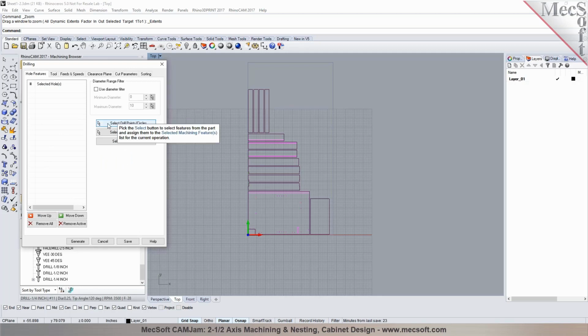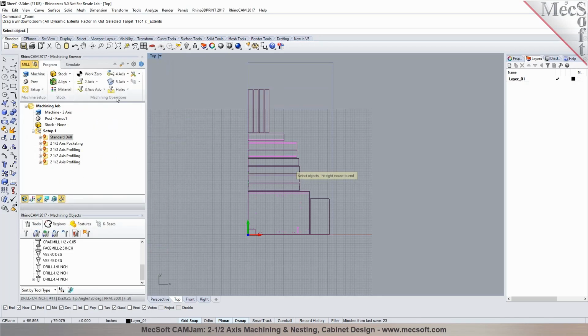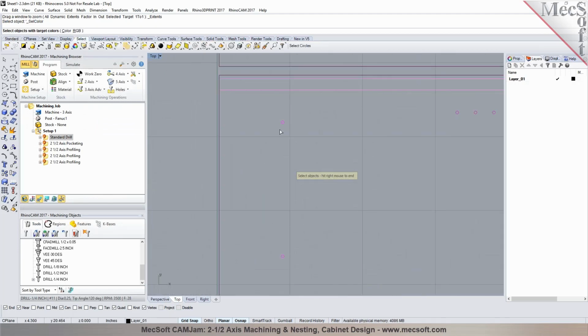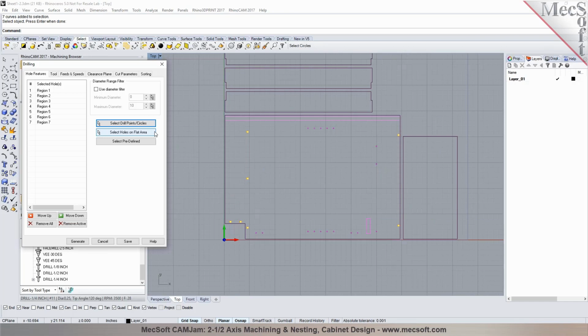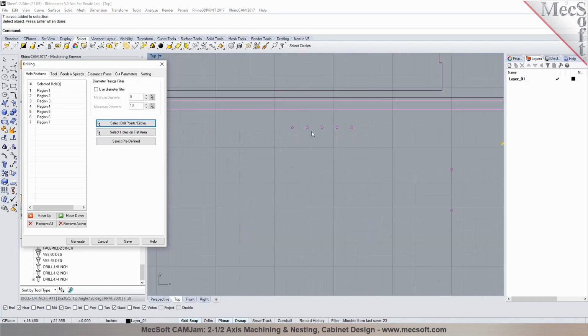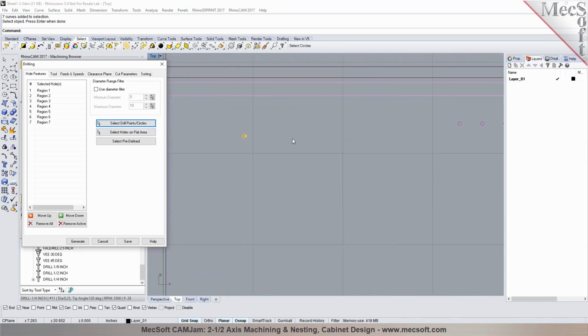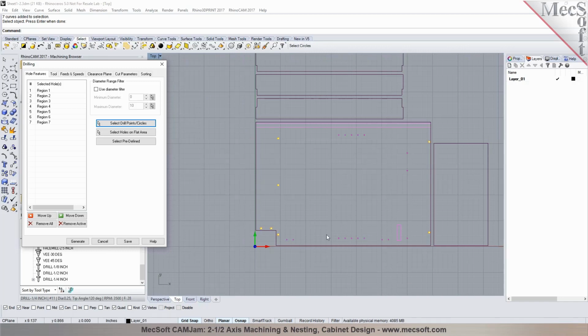So for the drill points, I can say select drill points and circles, and we are using Rhino. I'm going to use select objects based on color. I'm going to click on this, and this will automatically select all the objects of a given color. I can go back and also add additional points if I'd like to. So you can see that these two objects are in different colors. One of them could be a through hole. The other one could be a partial hole, like a pocket, where you have these pins that you need to put in to lock things into place, right? Like dowel pins. So you can select them and generate your toolpaths.